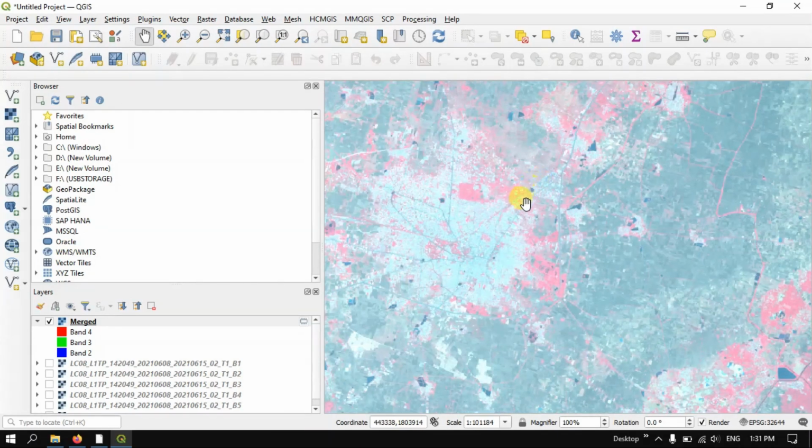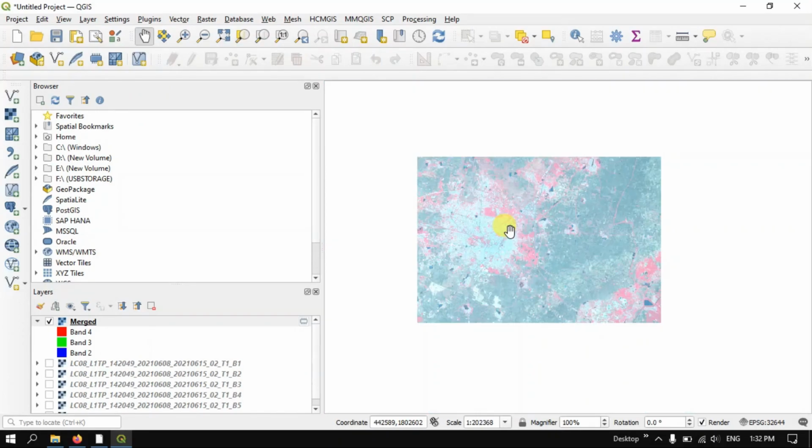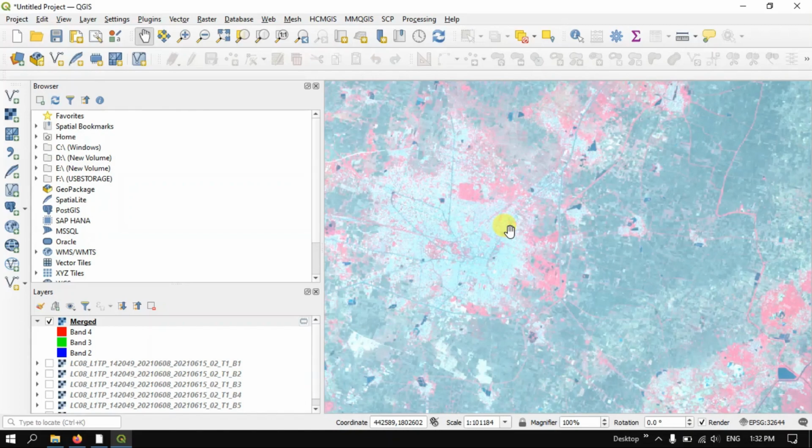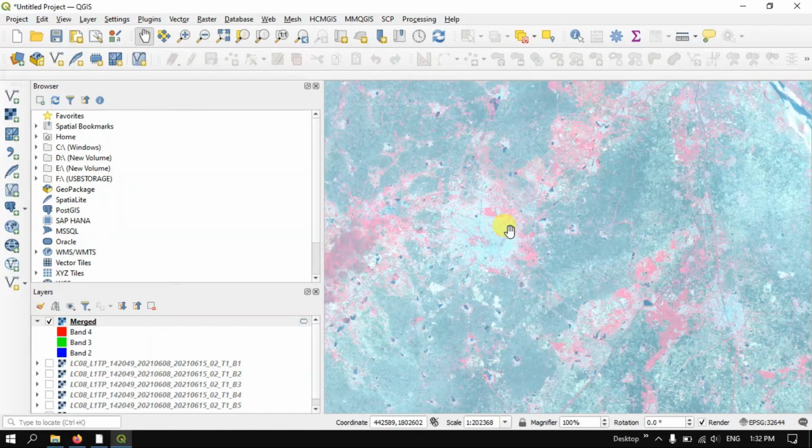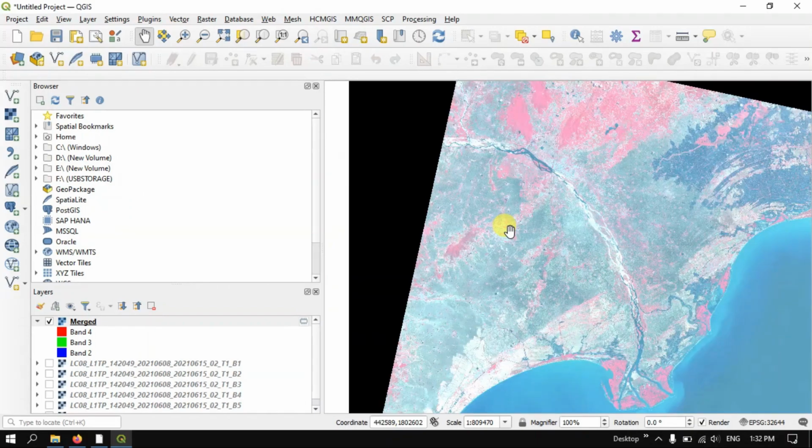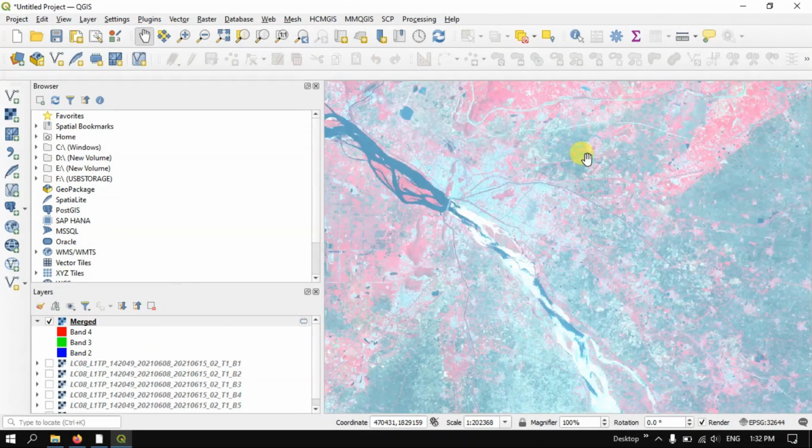We can also process this image, so that I will be showing in the upcoming videos, and we can make the image much more clearer by removing the impurities. Atmospheric, you can do some corrections of this imagery and make it much more good.